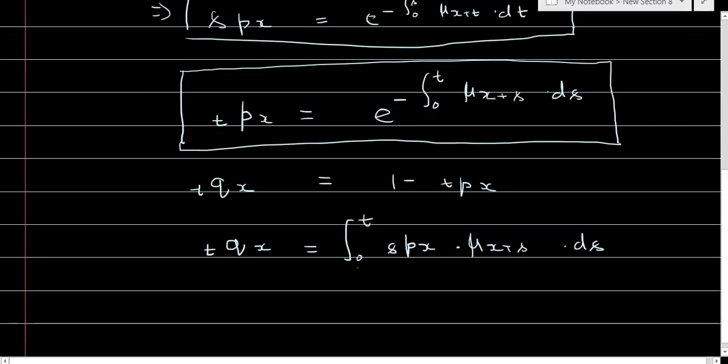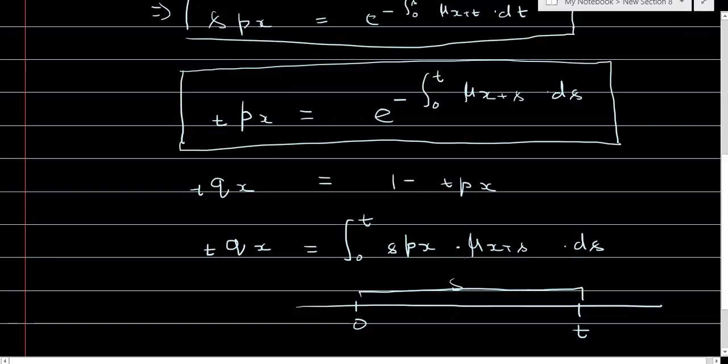This says that the probability that a person dies within the next t years is that the probability that he lives for s years and then he dies immediately at time x plus s, because this is the probability of dying in a second. So he lives for s years and he dies in the immediate next second, and this can happen over all the times from 0 to t. There can be a lot of values of s, and for all these times I want to add the probability that the person dies. So that will give me the probability that the person dies within t years. So I'm just saying that he lives for s years and then he dies at the immediate moment, and I add this over all the possible values of s.